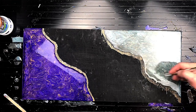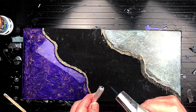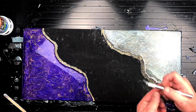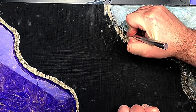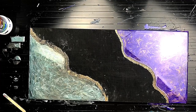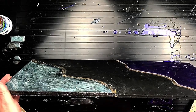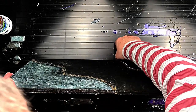So I'm just going to finish that off doing that technique of heating up my X-Acto knife blade. Don't touch it because it is very hot. And literally just following the contours of that ridge. So there we go, I've gone through that now, I've got rid of all that ridge, all that glue, and I'm not sure if you can see now, it has left a really nice, neat little lip.